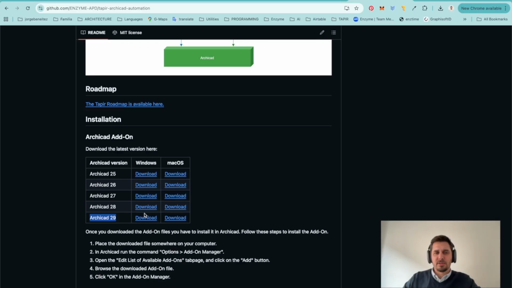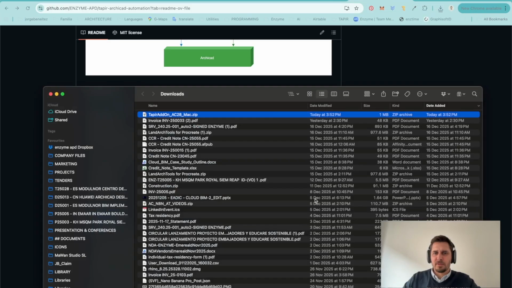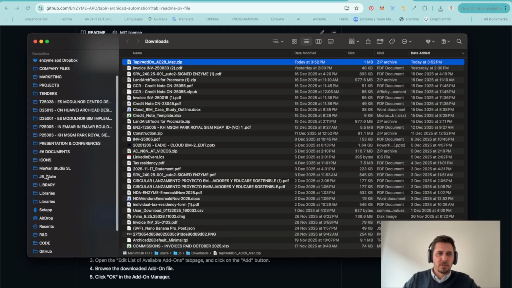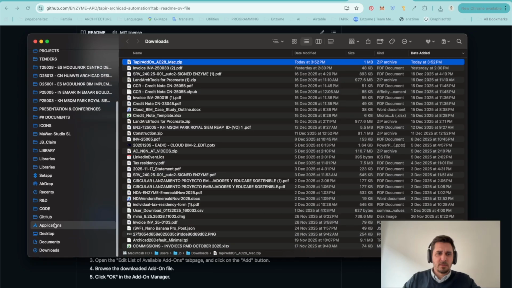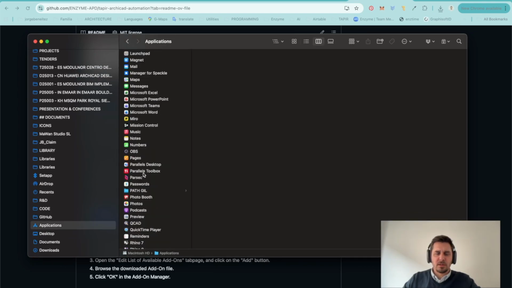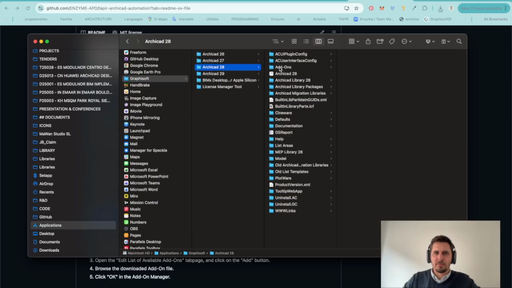In order to install this, it is going to download a file that will be a zip folder. I am on Mac, but in Windows it should be somewhere similar. You will be going to your applications, wherever ArchiCAD is installed, and find the version of ArchiCAD that you want to put the add-on in.